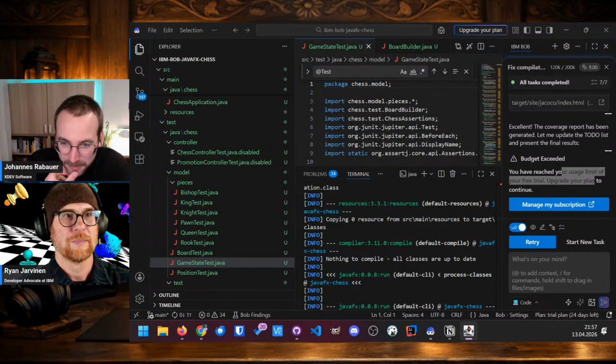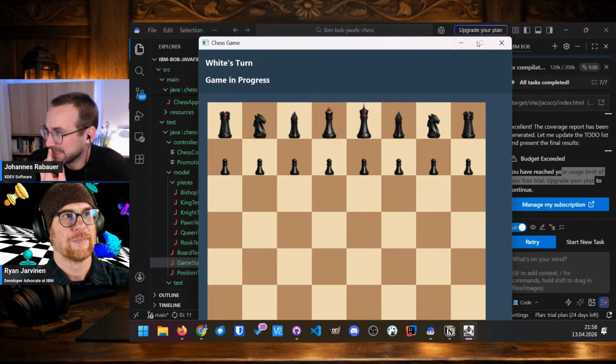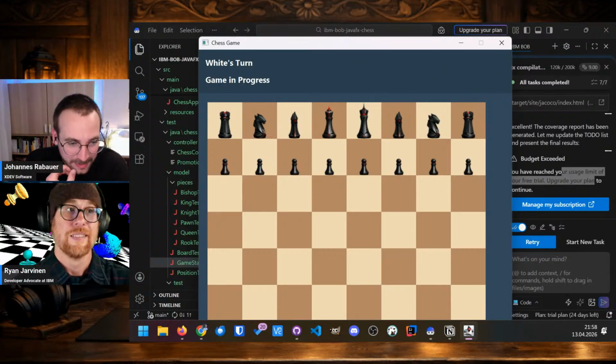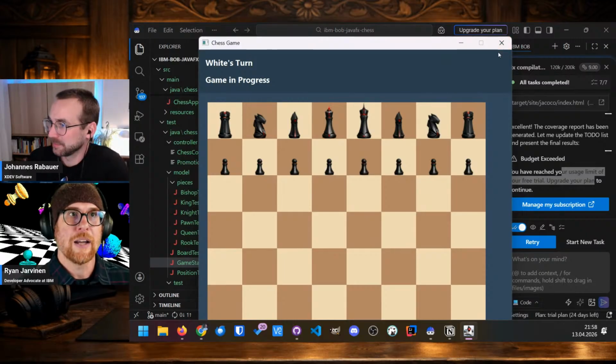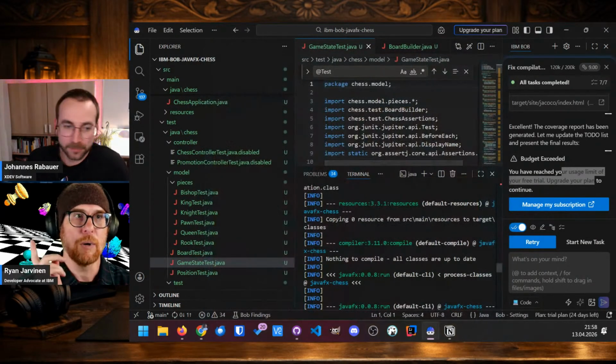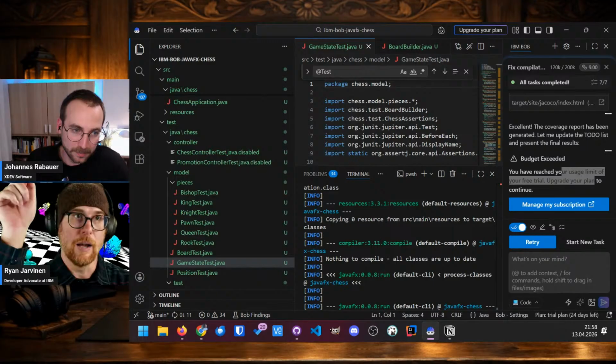We can undo a move. What could we do? I'm not exactly sure if there's an easy way to capture your context and your current list of actions that you're interacting with Bob, and save those and hand them to someone else as like, please continue with this state.